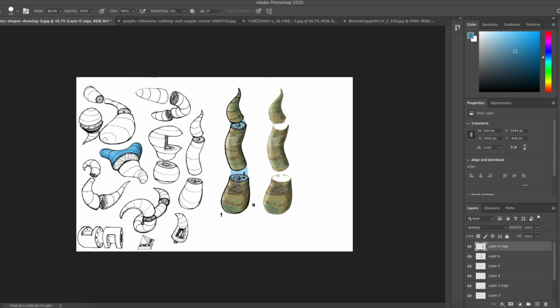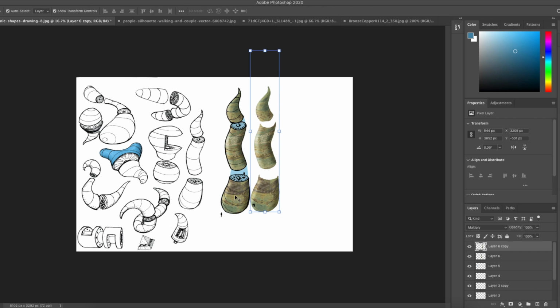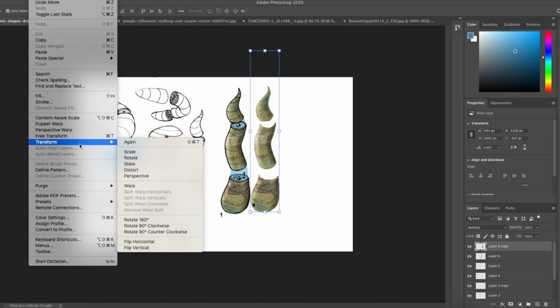I will just neaten it up ever so slightly. I don't want that detail around there. But I want the shadow to look a bit like the light is passing through the glass. We're not getting a shadow from there. So first thing we want to do is place it down onto the ground. So I'm just going to go to Edit at the top of my screen, Transform, and this time I'm going to go to Skew.